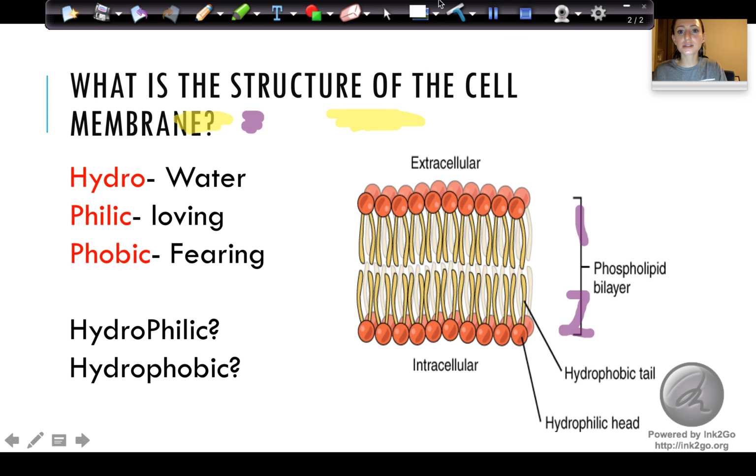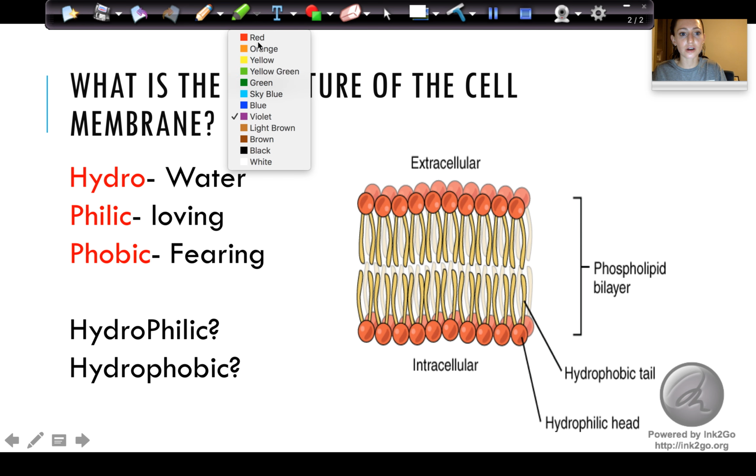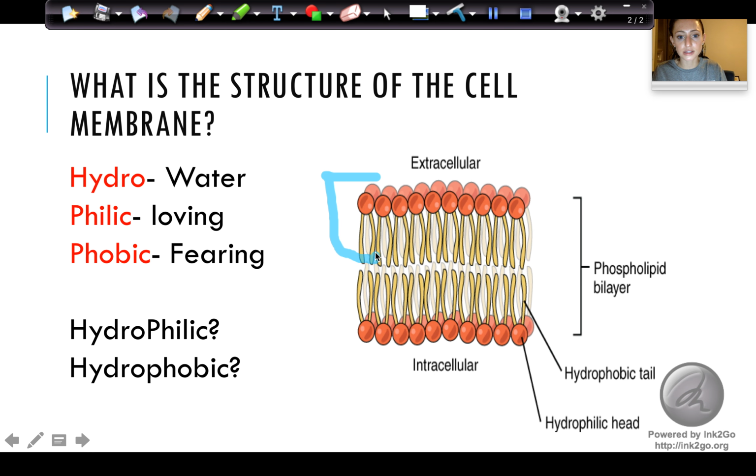Now, there are parts of this phospholipid bilayer that we need to talk about. So let's zoom in here just on a single lipid. I'll go ahead and put a box around just one single phospholipid. Now, if you look there, there are two parts. We have a red phosphate head, which I will put a little box around for you. This is our phosphate head. And we have two legs. I like to think of it like a person. One head, two tails, or two legs.